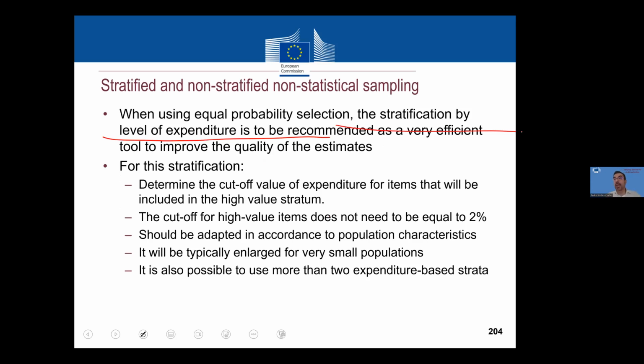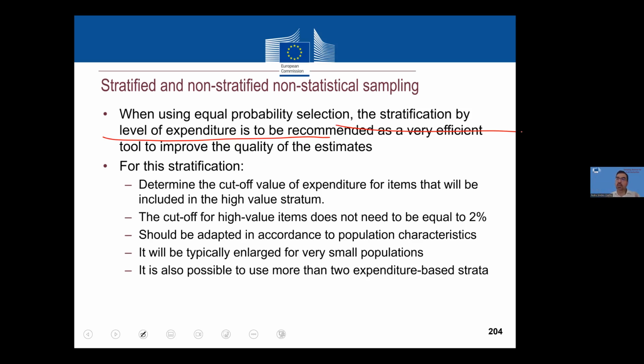By the way, any other stratification is possible by program, by risk, whatever you would like to use, but it's very popular in non-statistical samples to stratify by expenditure. Please consider that because the sample sizes are usually small, very often we just consider two strata, let's say the high value and the low value items.